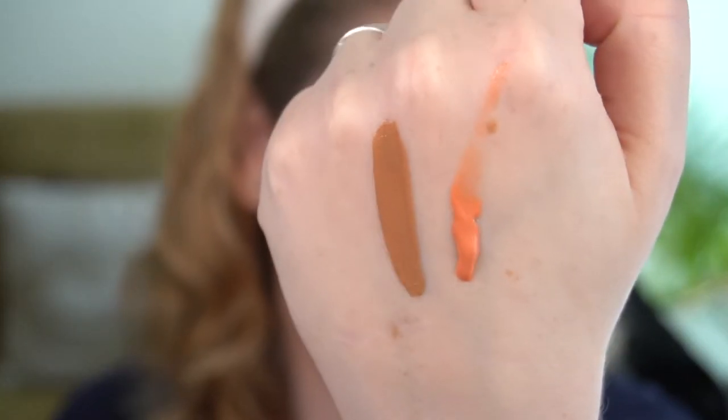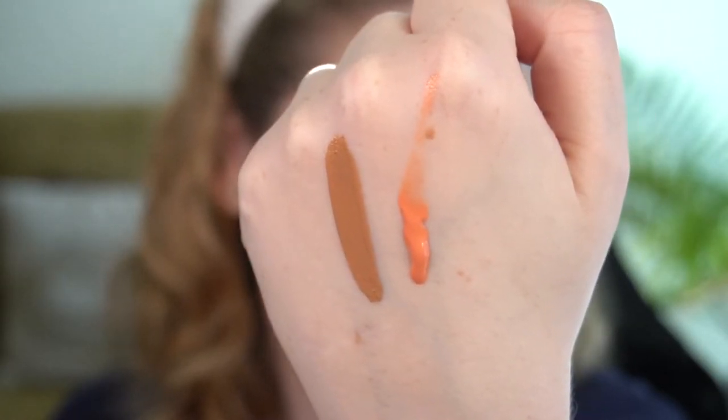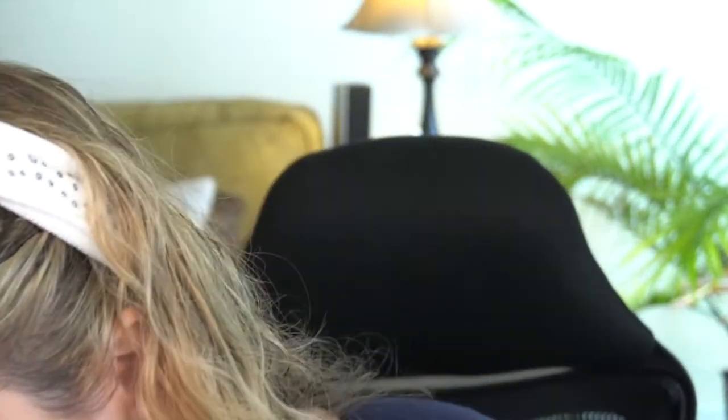So these have that little kind of like a paint tube. Oh, I've never even used this one. Look at that. Okay, so little seal on it, and you can see the product just comes up like so. Okay, I just swatched them side by side so you could kind of see the difference in consistency. I think the Glossier would eventually run down my hand, but I think it would take it a minute.